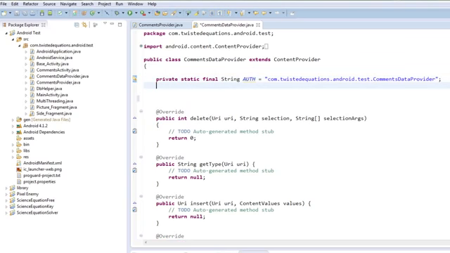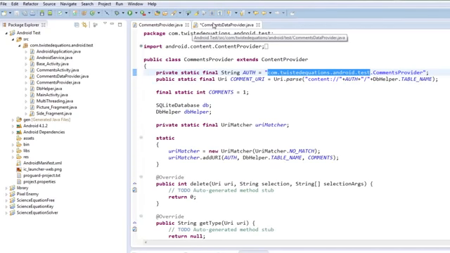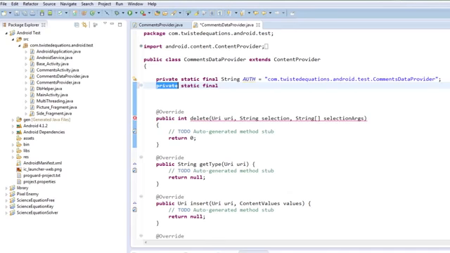We're going to need a second one. Final. And this one is our URI, and this is a public variable. Actually, we need this to be public.